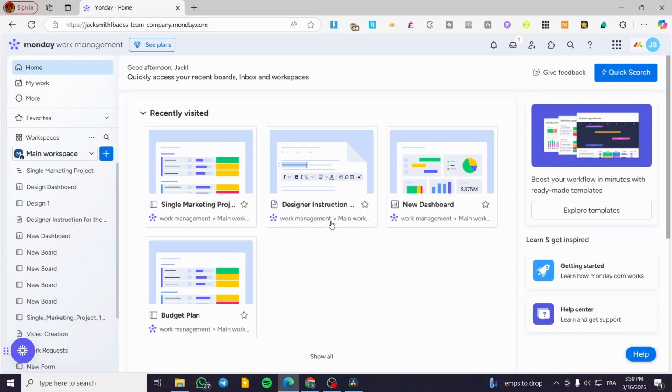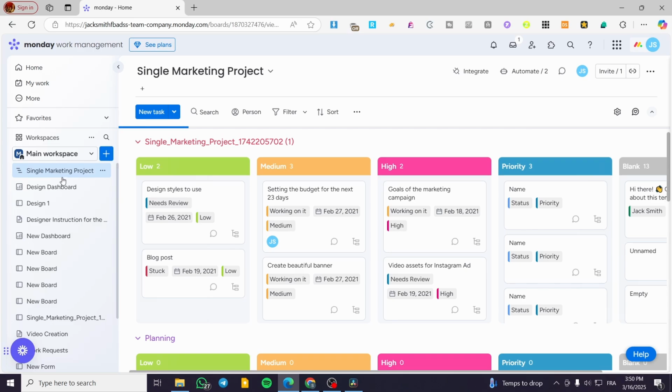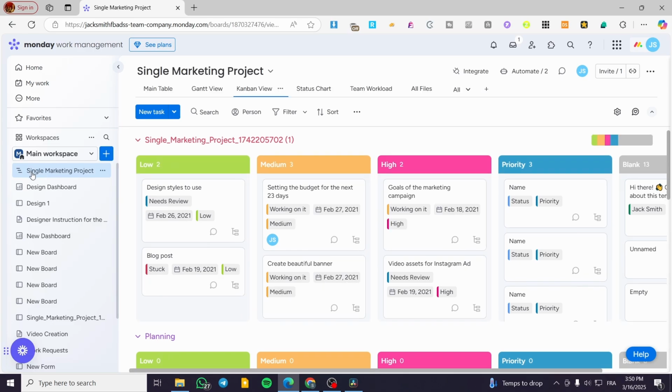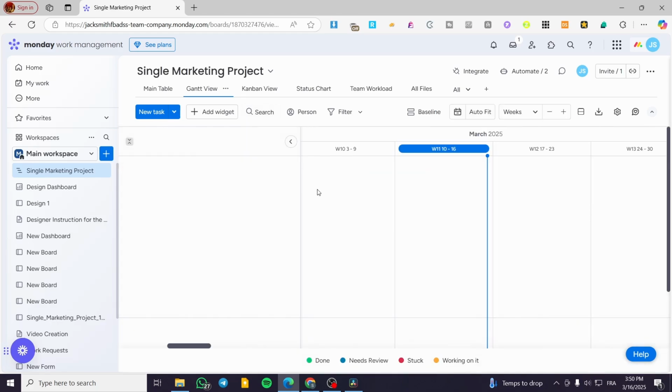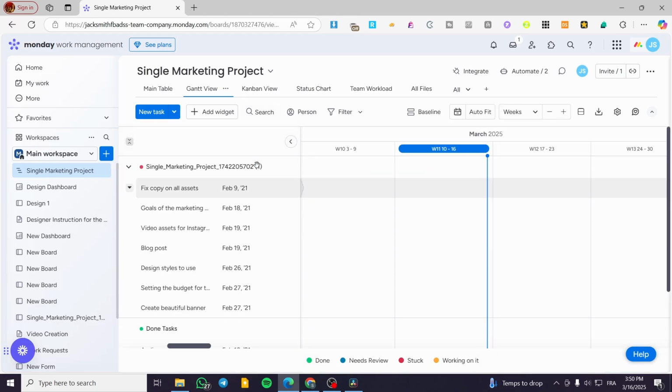Now, as you can see on the screen, on the left side of this dashboard we have the command center. So we are going to head over to the workspaces and choose our project. Here, you can have the specific project, the dashboard, the board itself, and whatever you have. The Gantt view is a view that can be added into the specific project, board, or dashboard. It is going to be at the header, and on the project you're going to see it implemented just like that.